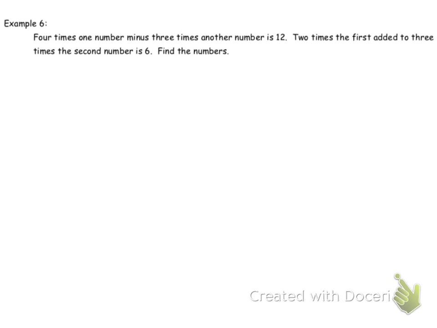So as I looked around, guys, I saw a few people even going the extra mile and solving it. They didn't have to, but that's great practice, and that was awesome. And the ones that I saw solving it were getting it right, so that was great. So what's our first equation? Chris, what do you have for your first equation? 4x minus 3y equals 12. Yeah, 4x minus 3y equals 12.